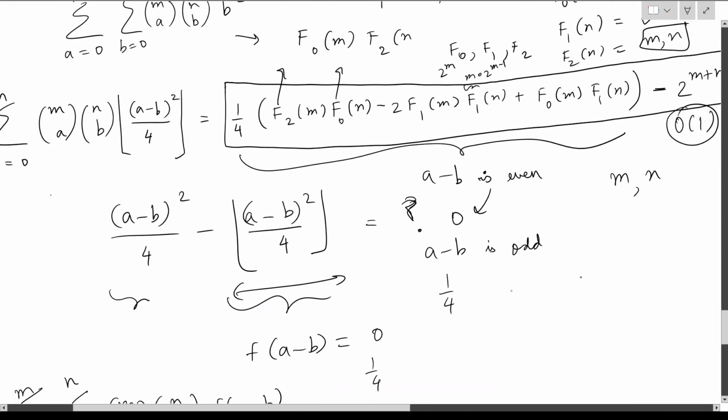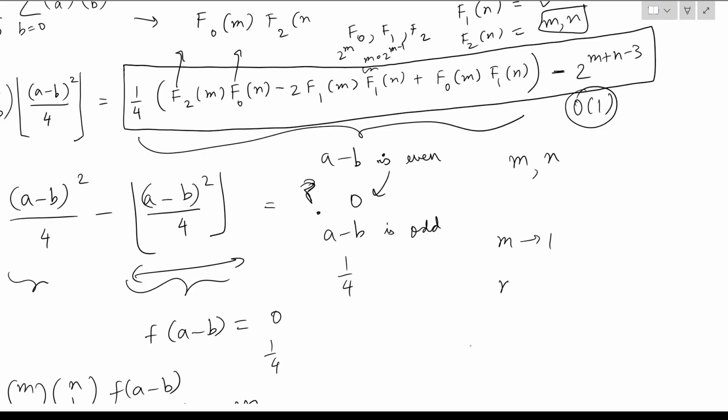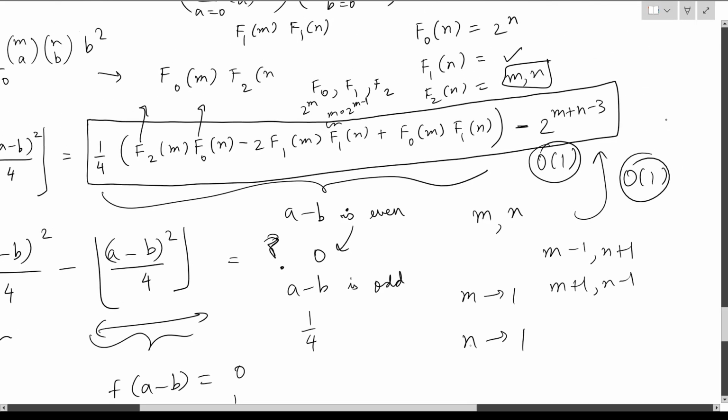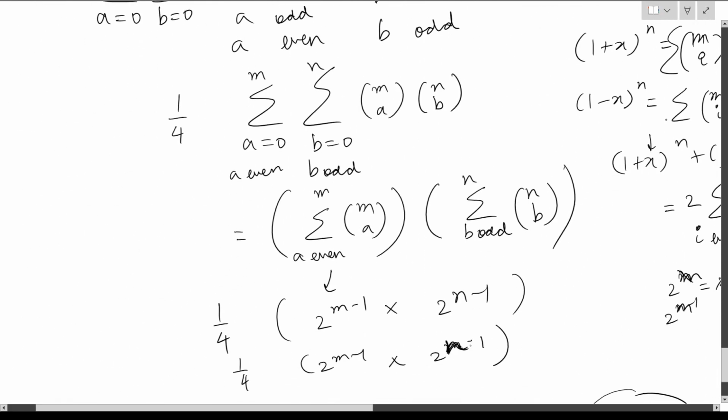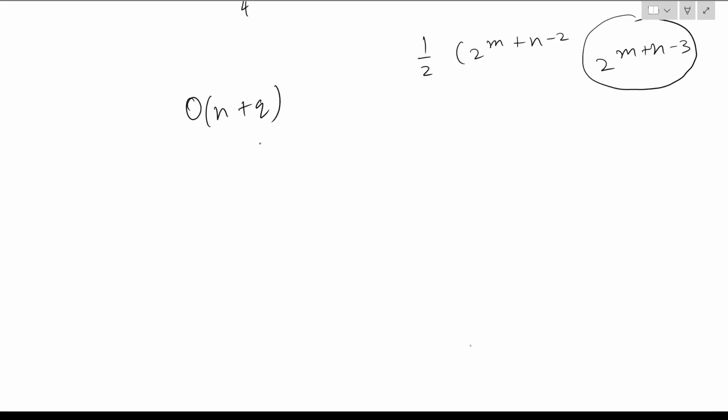Now, I think it should be very clear how we can handle updates of the form 0 changing to 1 or 1 changing to 0, because all they really do is change m by 1 or n by 1. So you either do m comma n goes to m minus 1 and n plus 1, or m plus 1 and n minus 1. And in either case, we can just recompute that completely and we can answer in O of 1 time by simply storing m and n. And of course, because all of this is linear, we've solved the problem in O of n plus q time, where n is the length of the string and q is the number of queries.